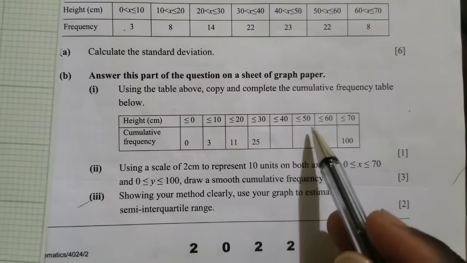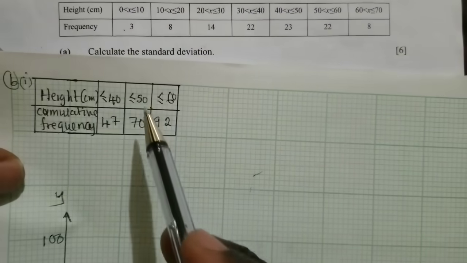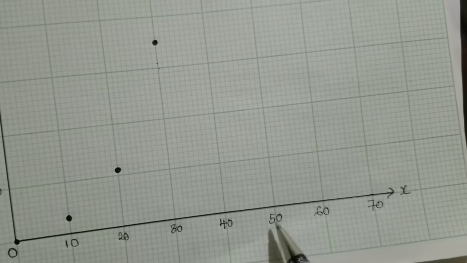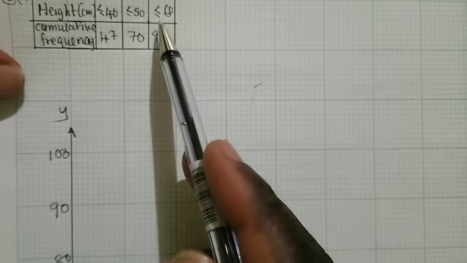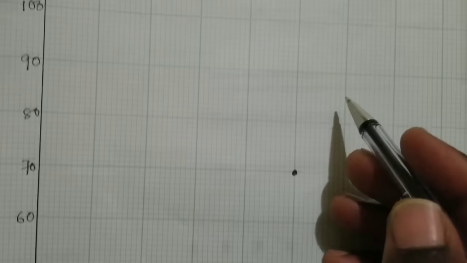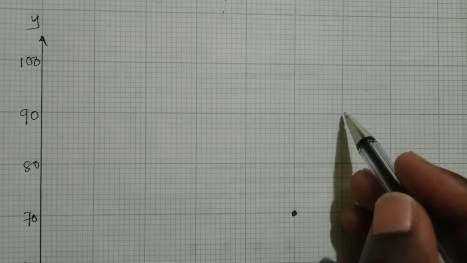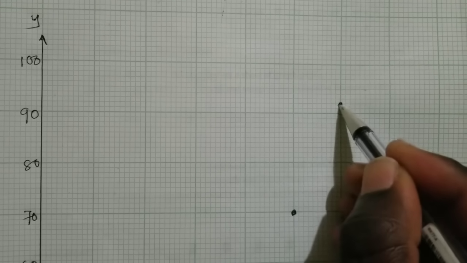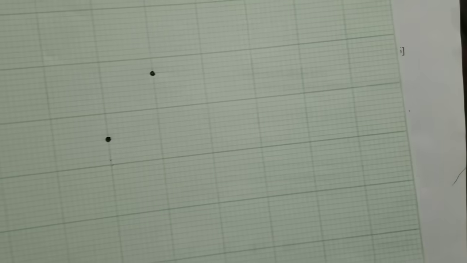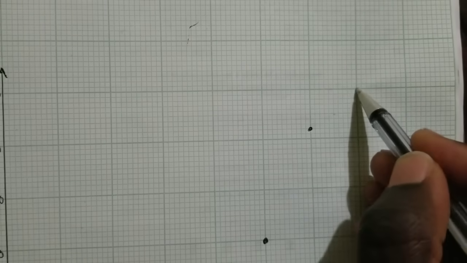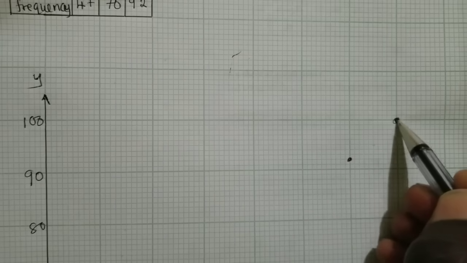The next one is 50, which is right here, 50, 70. So 50 is over here. We go up, 70 is right here. Okay, the next one is 60, 92. So 60, 92, this is 90, 91, 92, it's right here. And the last one will come from here, 70, 100. So 70 is right here. We follow the 70 line up to here. 100 is over here. So this is where they are meeting.